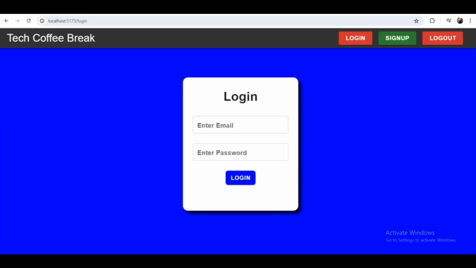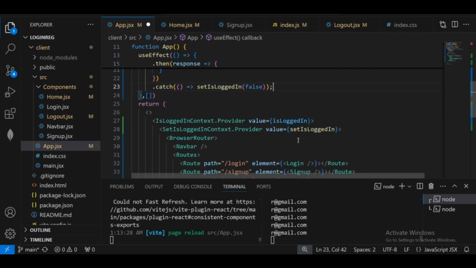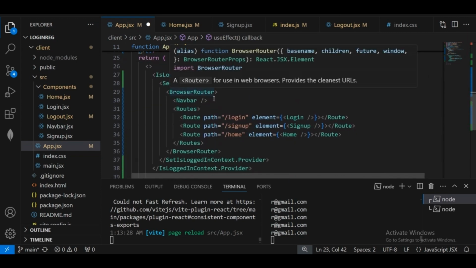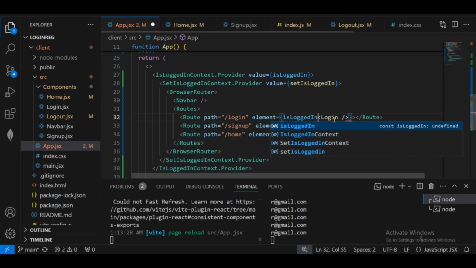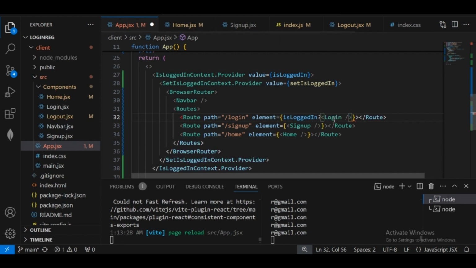Now it's our turn to display only the login and sign up buttons if we are not logged in, and the logout button if we are already logged in. For that, I will come inside the routes or the browser router, and here in place of element we will check if isLoggedIn value is true. So if isLoggedIn value is true, I will use the ternary operator.